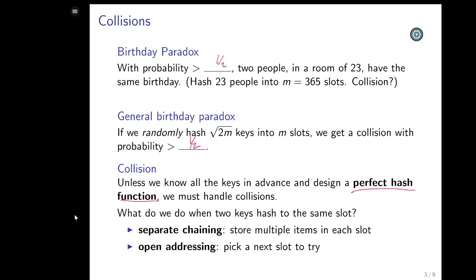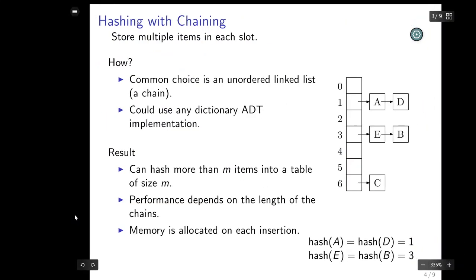How will you use a slot if I'm hashing to a position that's already occupied? I'll just go to the next one that's open. So I'll hash to a spot and I'll say, oh, that one's full. Let me check the next one. Let me check the next one. Oh, here's one that's empty. I'll put myself there. So it fills up the table in a different way. We'll talk about both of them, but first chaining.